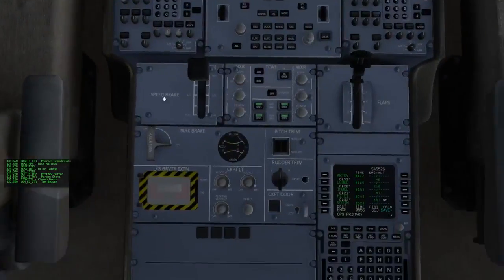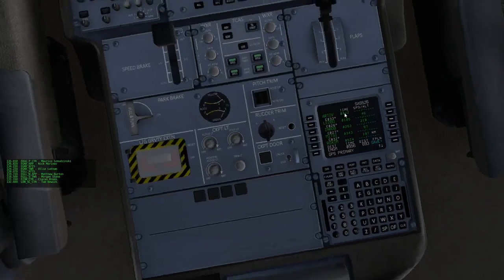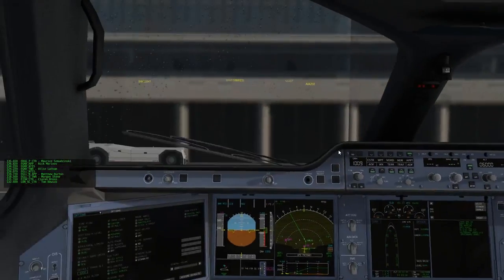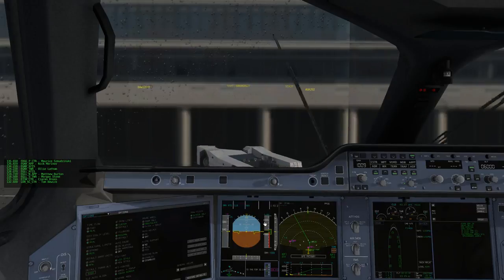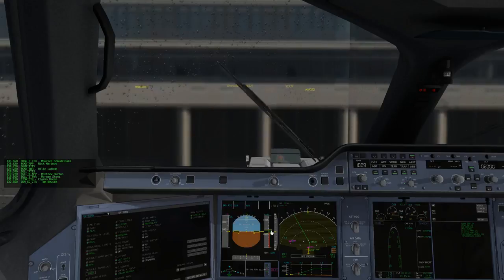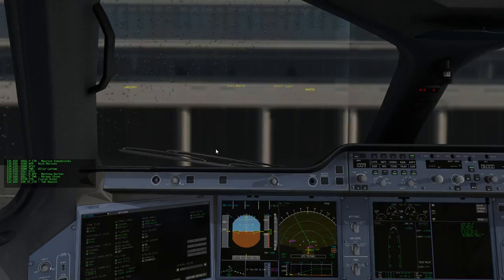Okay, so I'll arm my speed brakes. Put it in RTO. Yes, I've done that already. Set my flaps for takeoff flaps. Okay. Scandinavian 527, right Bravo, Kilo to stand 217, good evening. Right Bravo, Kilo and stand 217, thank you very much, Scandinavian 527. Delta Alpha Charlie Oscar Papa, contact London Control 132.6, bye bye. Okay, so... Alpha Charlie Oscar Papa, contacting London Control.